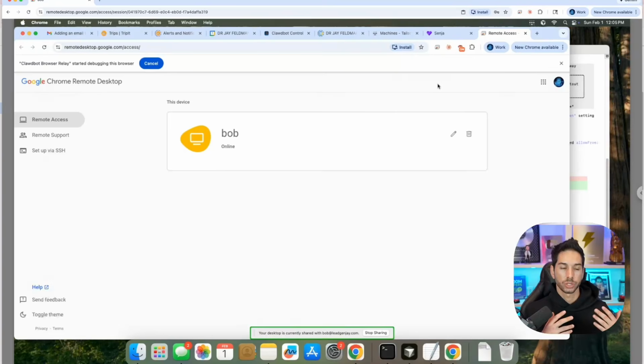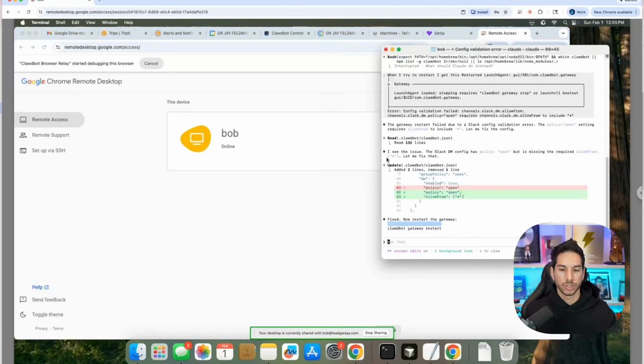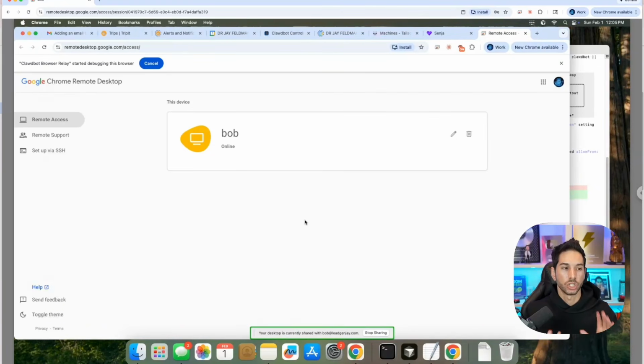Once you're remoted in, actually start setting up Bob remotely. Now, because you're remoted in and setting up Bob, Clawdbot does require you to have admin privileges because you're going to be working inside of the terminal. You might want to consider doing it on the actual computer before remoting in. So you're going to set up your Mac Mini. You're going to set up its own iCloud account with the email that you created for it in G Suite or Microsoft or whatever other system that you use. And now you're logged in. You're going to set up that Chrome profile with the email that you created for it. You're going to set up Remote Desktop.